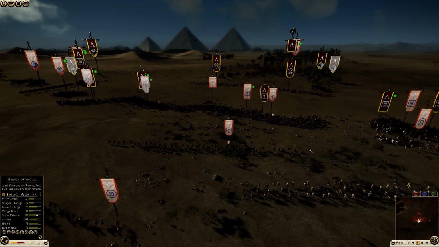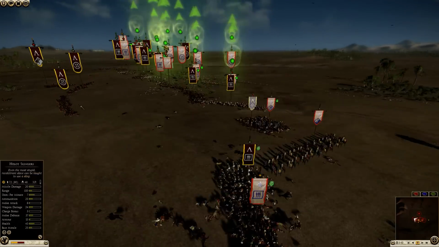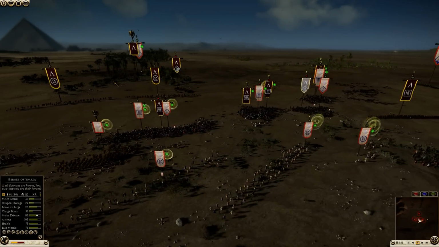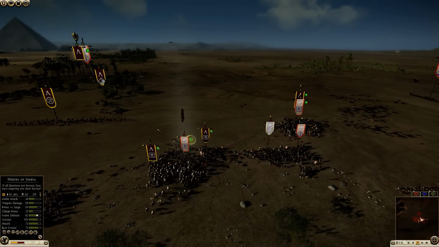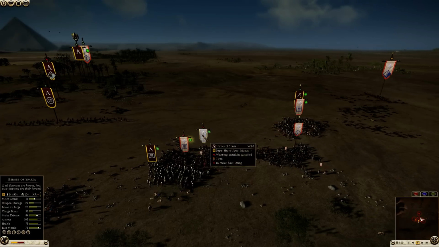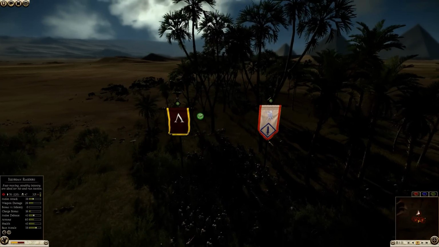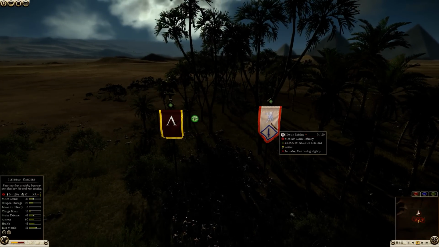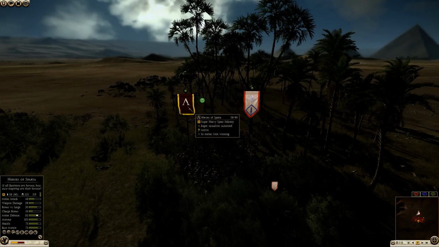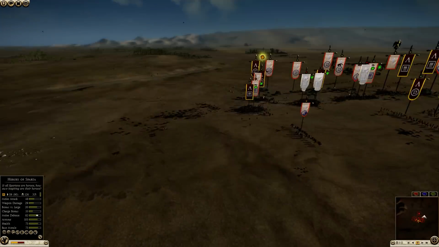Citizen cavalry being shot to pieces by these slave slingers. So they are doing a good job. Rallying. Let's see, the Illyrian noble hoplites, yeah, losing heavily to heroes of Sparta and Spartan hoplites. The Illyrian raiders are actually losing against the heroes of Sparta. Heroes of Sparta now in phalanx are going to shit all over the Illyrian raiders.